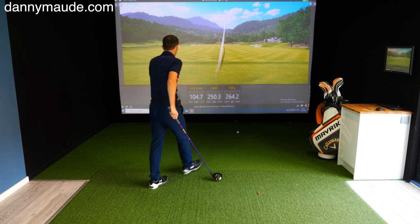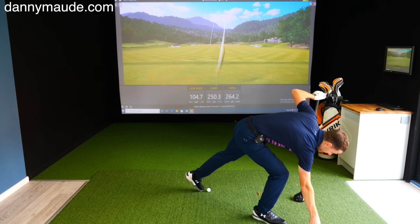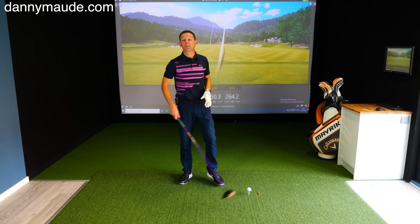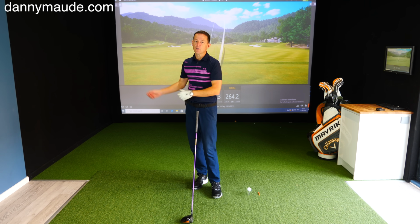104 clubhead speed, 250 carry, 264 total distance. And that is just really lazy. Now, you might not get those numbers, or even Nick's numbers. It doesn't matter. The reality is this: you will gain more distance if you start to let go.